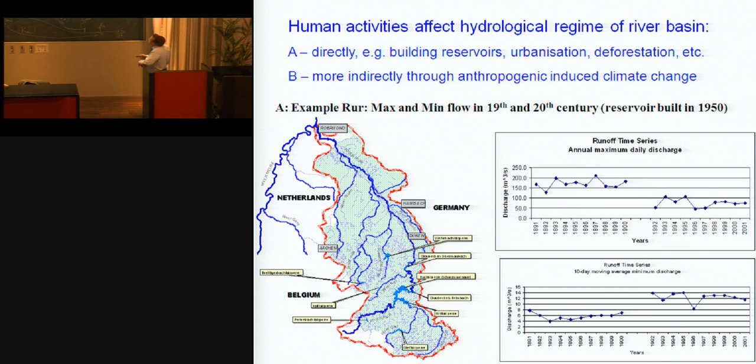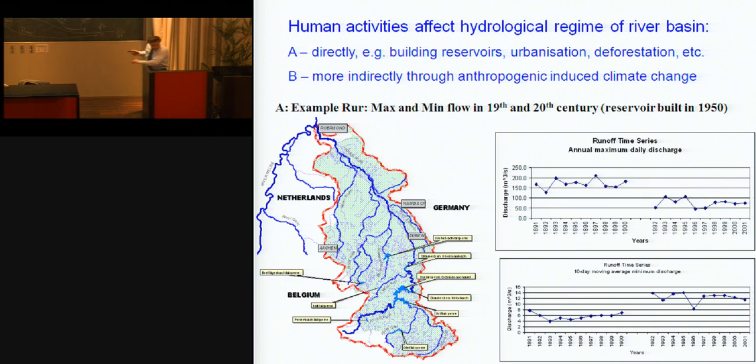What you see here is a very long discharge record from the Meuse. You see here 1890 till 1900, so 10 years in the 19th century, and then the last 10 years of the 20th century. Here's a big break. You see here the annual discharge goes from between 1500 and 200 cubic meters per second down to 100 to 1500.